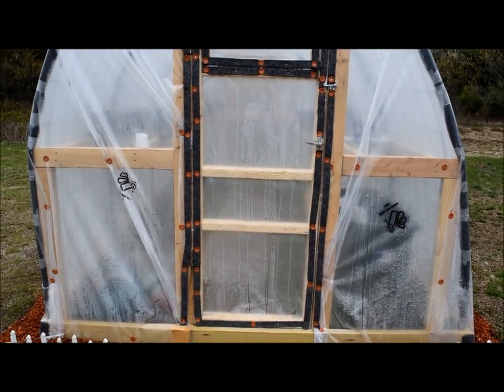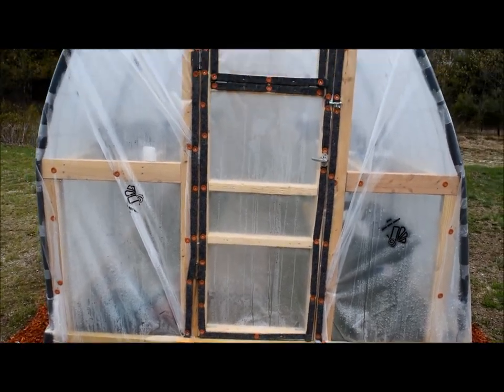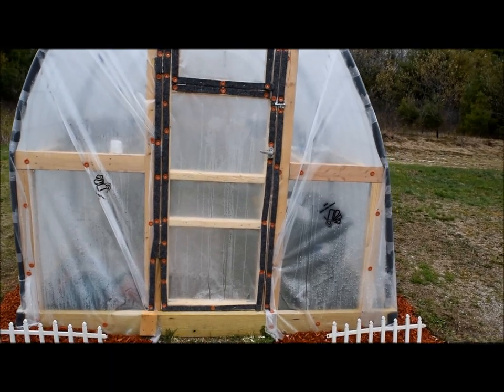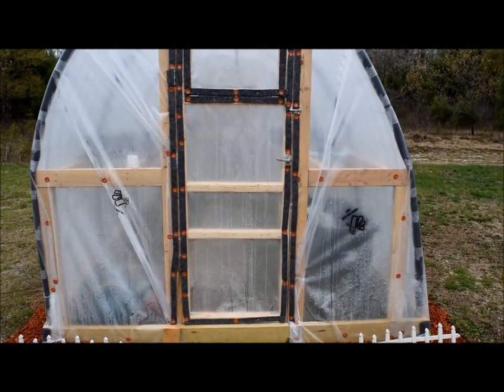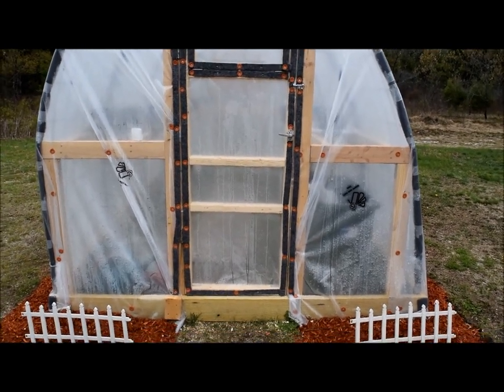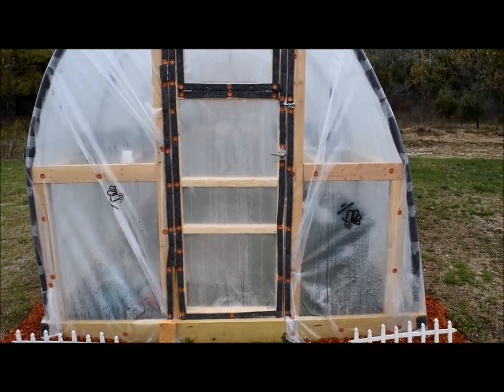They had all kinds of different sizes. For this 12 by 7 size, the size of the plastic I got was 20 by 25 feet, and it was well more than enough. I was actually kind of nervous that it wasn't going to be enough for the ends, but it was.